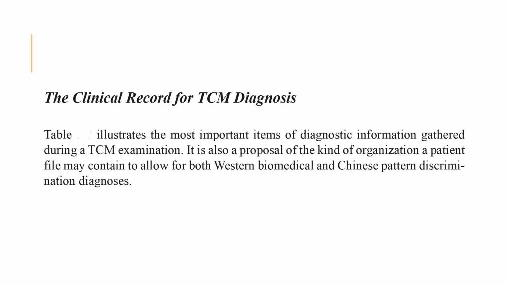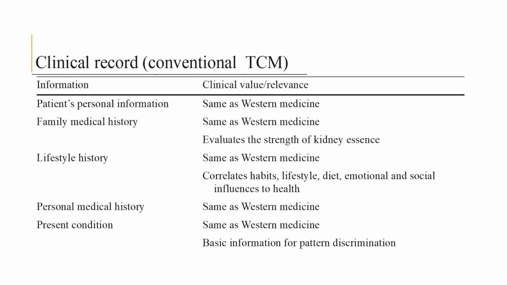The clinical record for TCM diagnosis. The table illustrates most important items of diagnostic information gathered during a TCM examination. It is also a proposal of the kind of organization a patient file may contain to allow for both Western biomedical and Chinese pattern discrimination diagnosis. So here we have the table of our clinical record, conventional TCM.